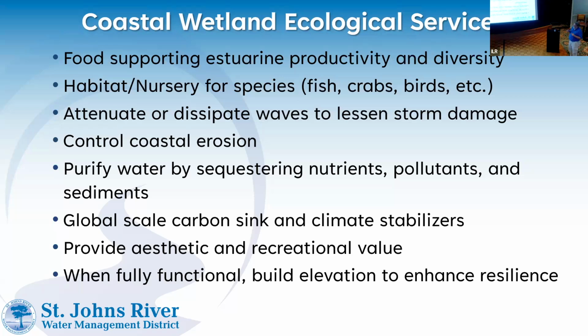Coastal wetlands are highly productive systems. They have one of the highest productivities of any habitat type. And they provide food for all kinds of things. We talked about the transients that come in and forage. The transients also come in as very small juveniles, and they spend part of their life history within the wetland using it as a nursery habitat. So this is where the babies feed on the little organisms that are growing inside those wetland systems. So that nursery function is critical.